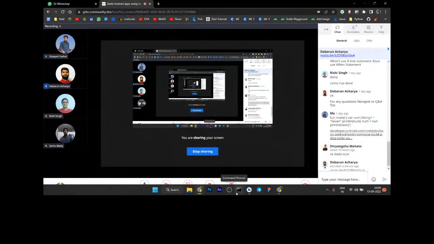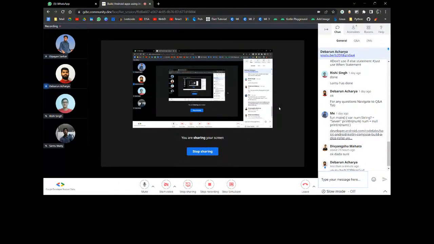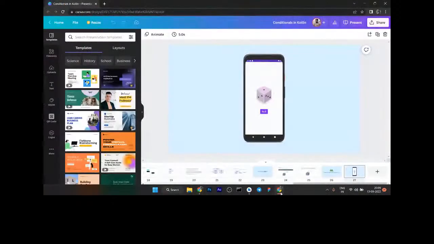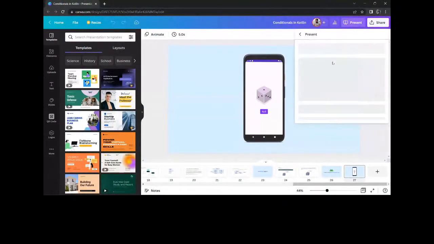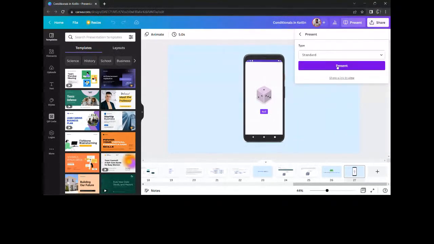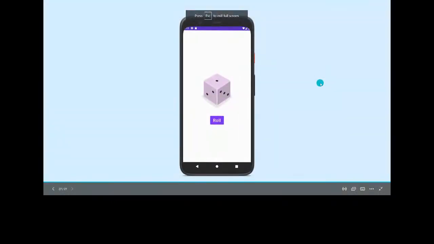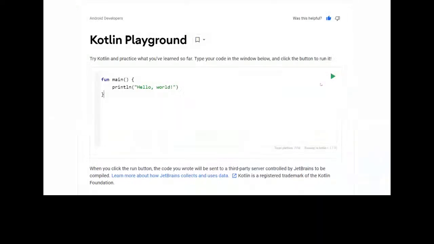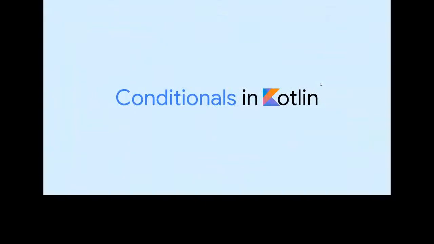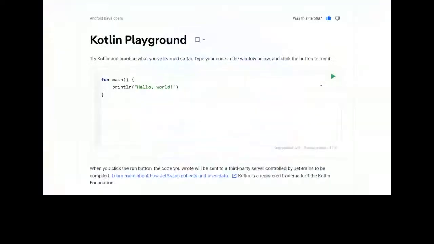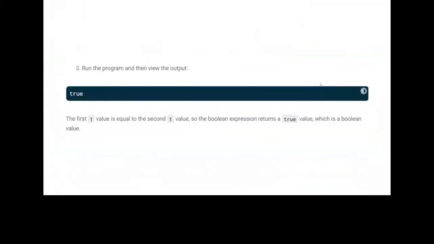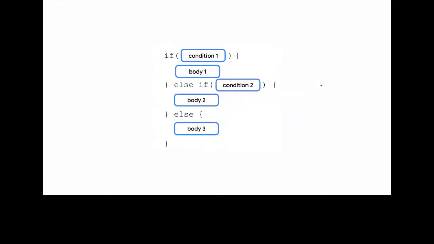Dipayan, keep your slides handy. Yeah, just keep those slides. The roller dice thing. So Dipayan, you can turn on your video. I guess it looks better in the stream.